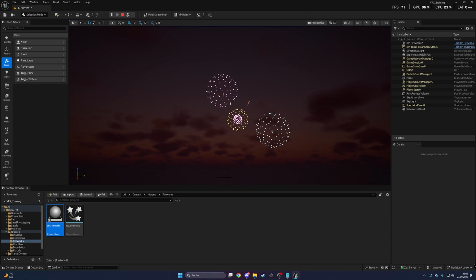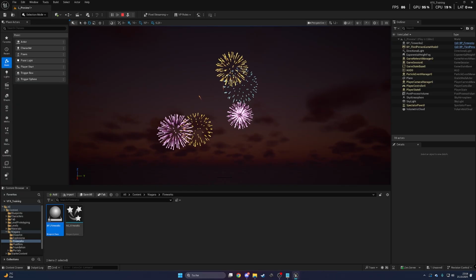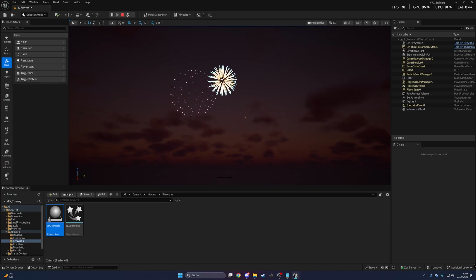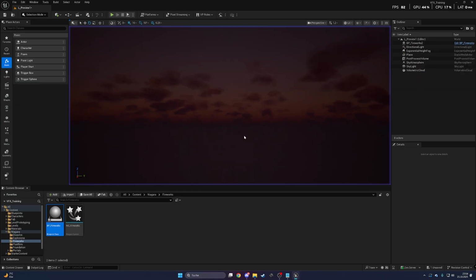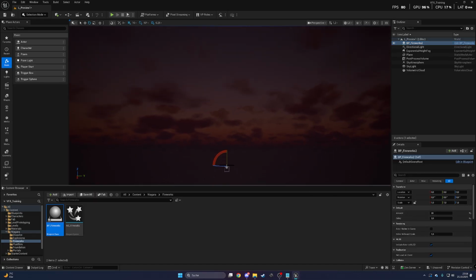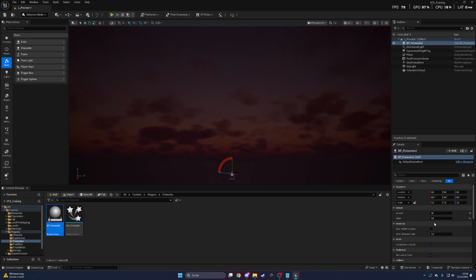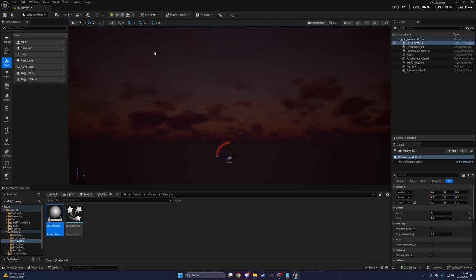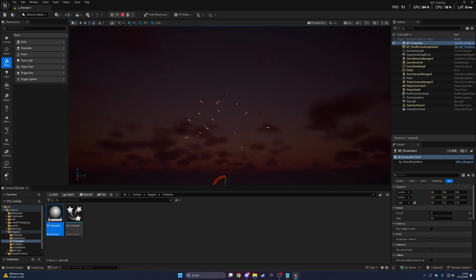Hi, my name's Tom, and this is a tutorial for a fireworks effect inside of Unreal Engine 5 Niagara. It's going to be set up in a blueprint, which will allow you to control the amount of fireworks every spawn iteration, as well as giving it some kind of delay in between the fireworks. Let's put this to 5 and 0.1. This should spawn them in rapid succession. Yeah, exactly like this.